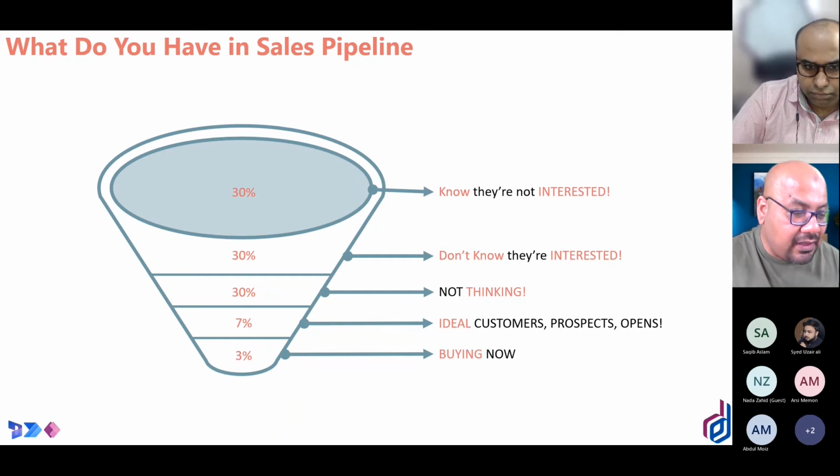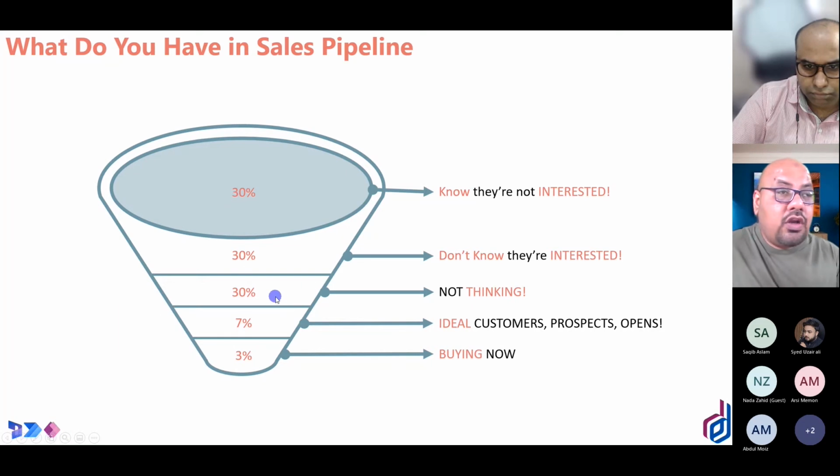So you can categorize very easily in three manners. First, 60%, where you are going to see it here. 30%, the people who are not interested at all, and people who don't know whether they are interested or not, which means they don't know about their requirement. It might be possible that there is a potential, but the customer doesn't know there is an option he can use, or he's not interested in it. So you can take the 60% in one portion.